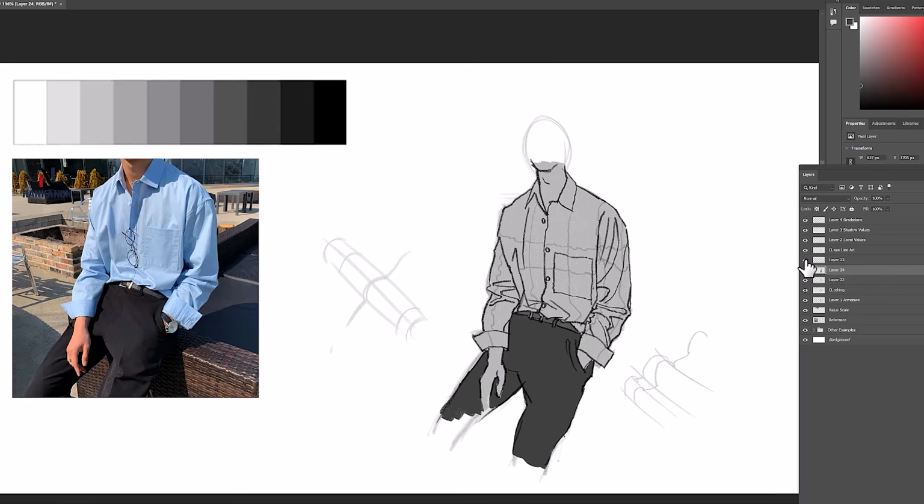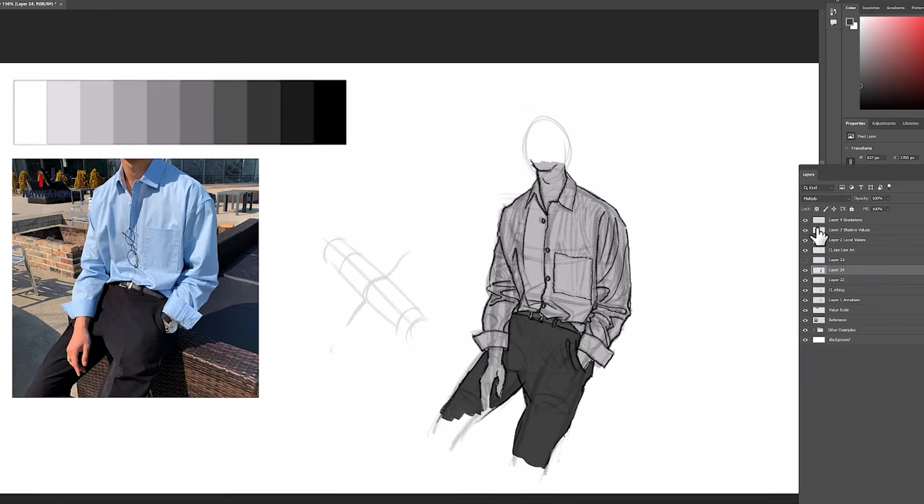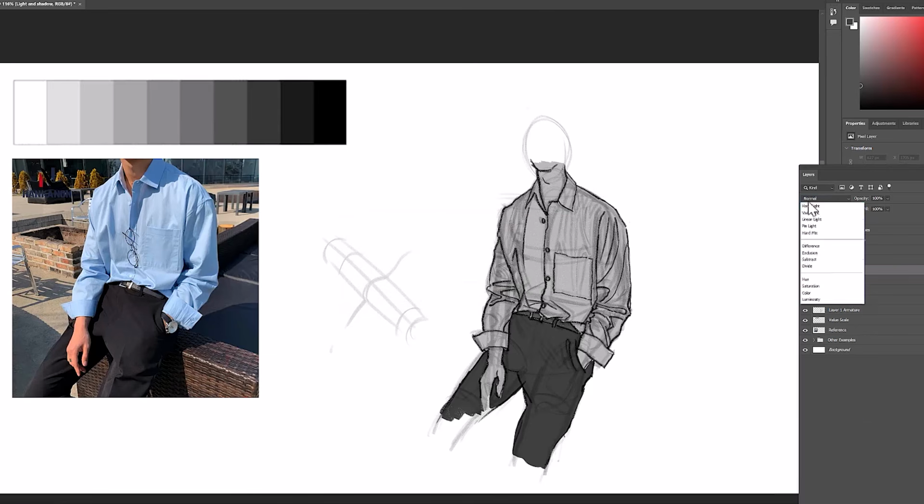Now I'm going to take my cross contours and turn those off. And I'm going to take this layer and turn it into a multiply layer so I can see my other architecture underneath there to help me render the form when I eventually get to that point. Now the next Notan we're going to do is light and shadow Notan. And this is going to be set to multiply, although you could do it in normal mode as well.